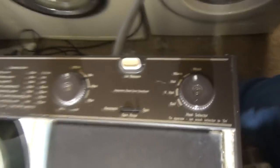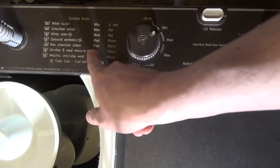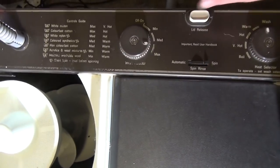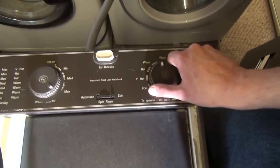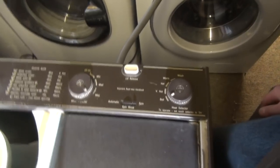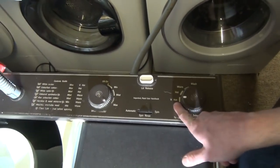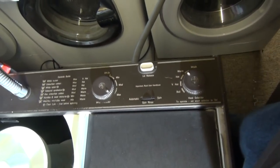We have controls here. We have the wash selection, which will adjust the speed of that. We have minimum for wool, acrylics and wool mixtures, medium for synthetics and non-colour fast cotton, and then maximum for white cotton and colour fast cotton, so obviously whites and your towels. We have a temperature of warm, which is 40, hot, which is 50, and it clicks into place. Very hot, which is 60, and then boil, up to 98 degrees, because it really is a true boil. But if you notice, everything's one step down, so white cotton that's normally done at 95 is actually done at 60. Your colour fast cotton and your white nylon that's normally done at 60 is actually done at 50, and everything else is actually done at 40.